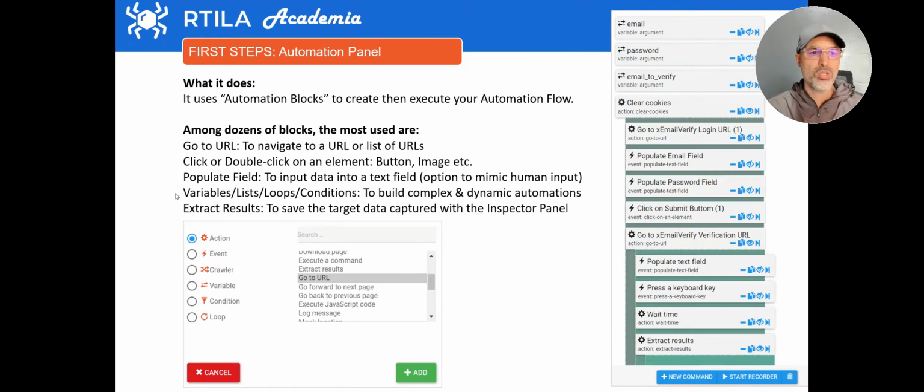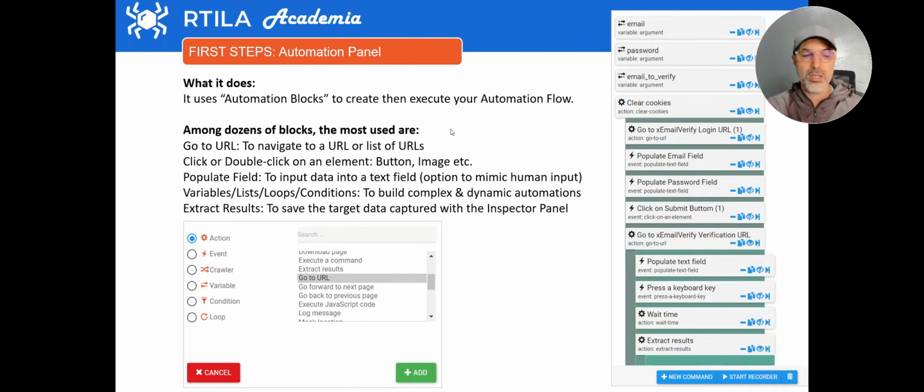I just want to highlight them, but you can set up variables, which are the three variables you see here. These are external and shareable variables. Actually, they will come from Zapier or Google Sheet, and then this bot will receive that information or data, and then we'll use them in the flow. So these are exchangeable or API related variables, but we also have lists, so that you can create loops, and you can also apply conditions and various things that can become more advanced. But it basically allows you to build very complex and very effective and dynamic automations.